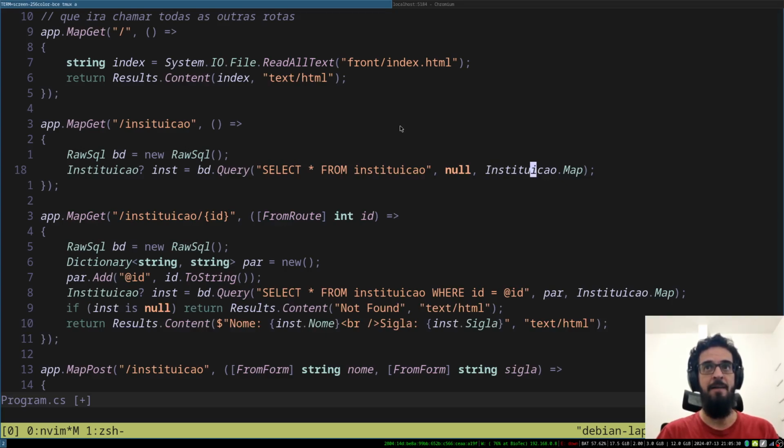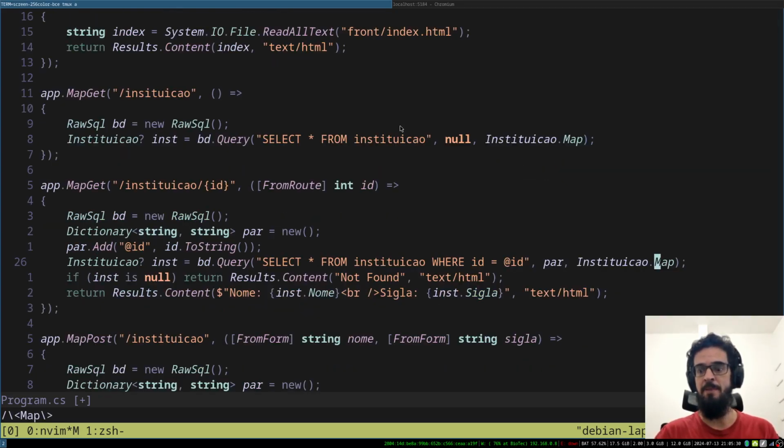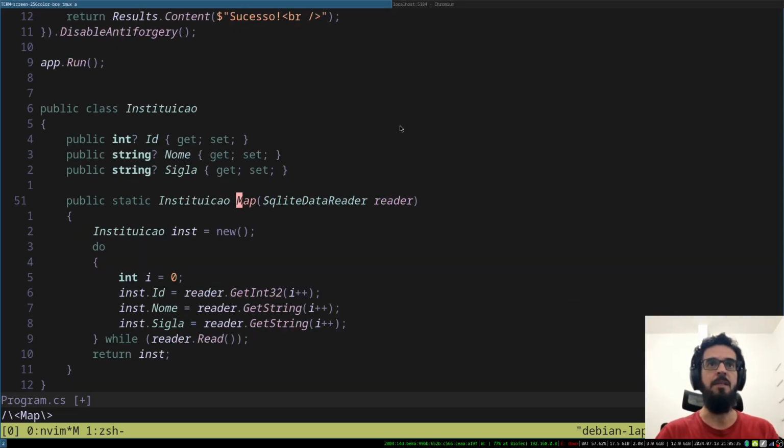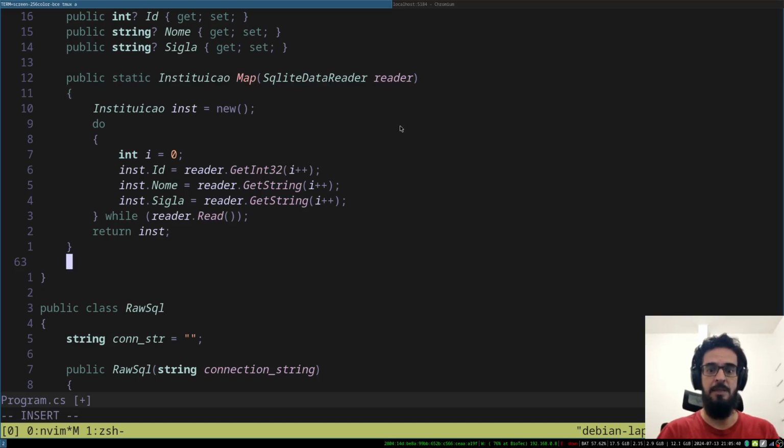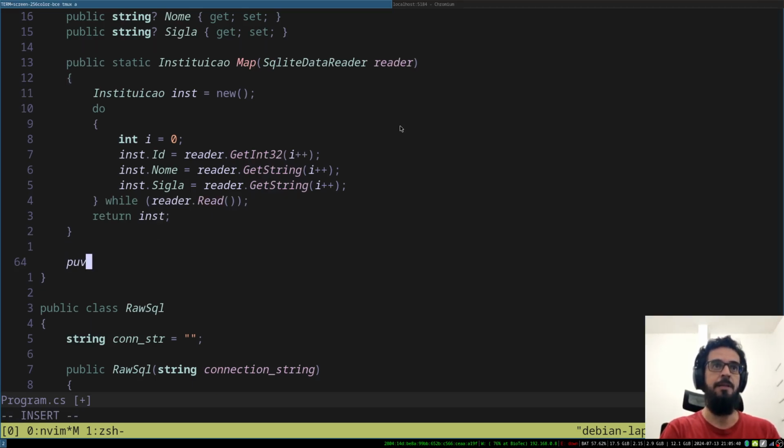So I have here in the institution map this mapping, which returns just one institution, but now we want to return a list. So we can create public static, it's a list. It will return a list of institutions. I don't have any completion for that, I have to configure that. But we can program, doesn't matter.